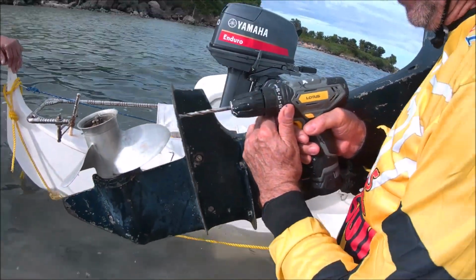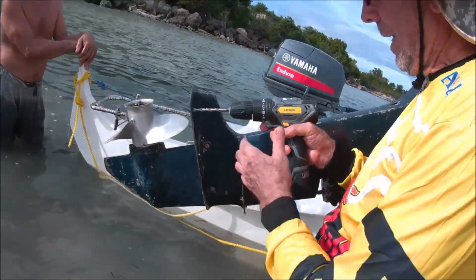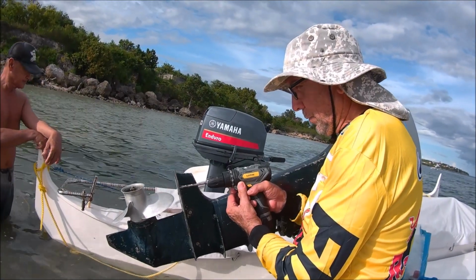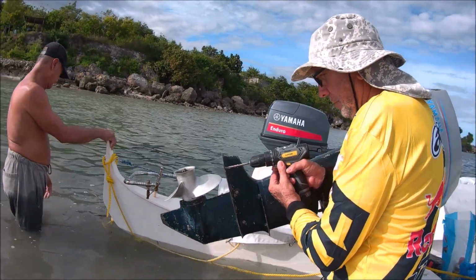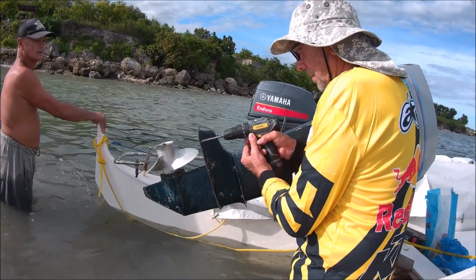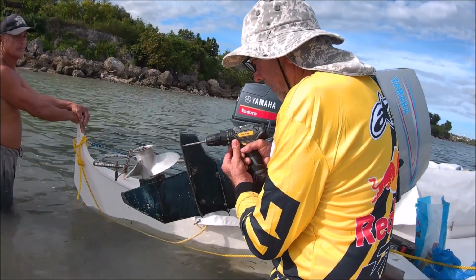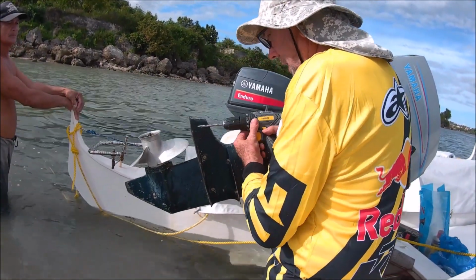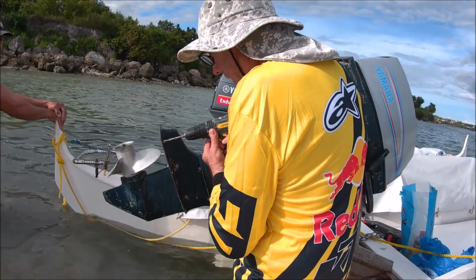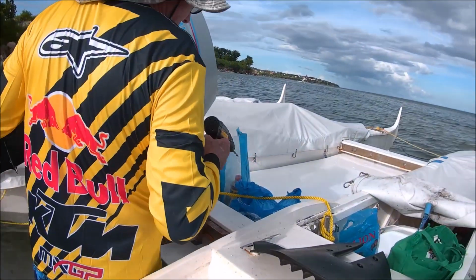It's aluminum, so it goes through pretty smoothly. Got my drilling glasses on. A little shaving flying everywhere. It's taking longer than the other ones did to drill, but there we go. When you get it to the very end, the drill bit kind of locked up in this drill. There we go. Voila.